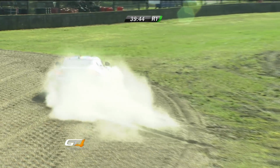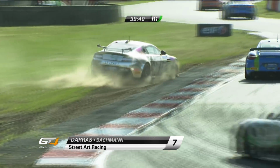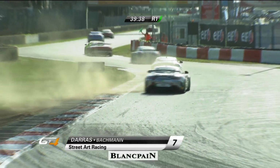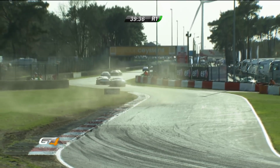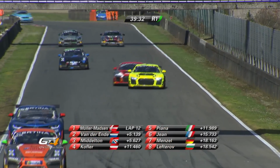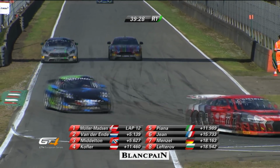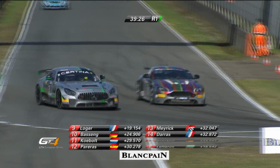Multicoloured Aston Martin 007, as it's run for so many years, looking very, very good indeed. Another off-track runner. We talk about the Aston Martin and he falls off. I apologise for that. Right down towards the end of the lap, and the street art racing car had got up into 14th position. He just lost a position with that little tumble. Might lose a whole lot more, such is the closeness of racing down the field.